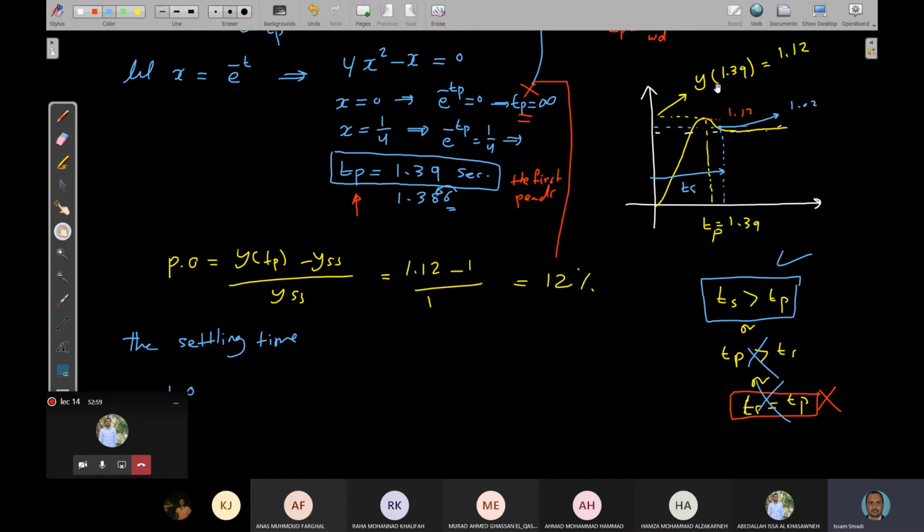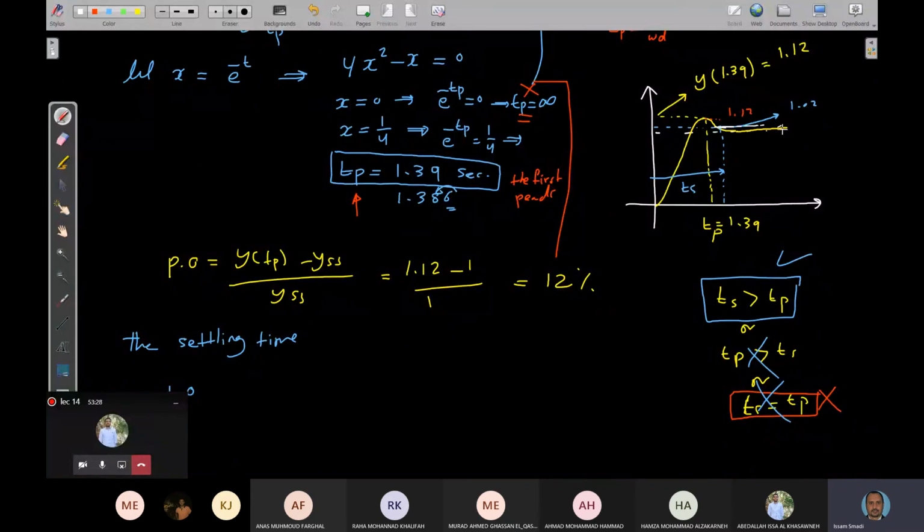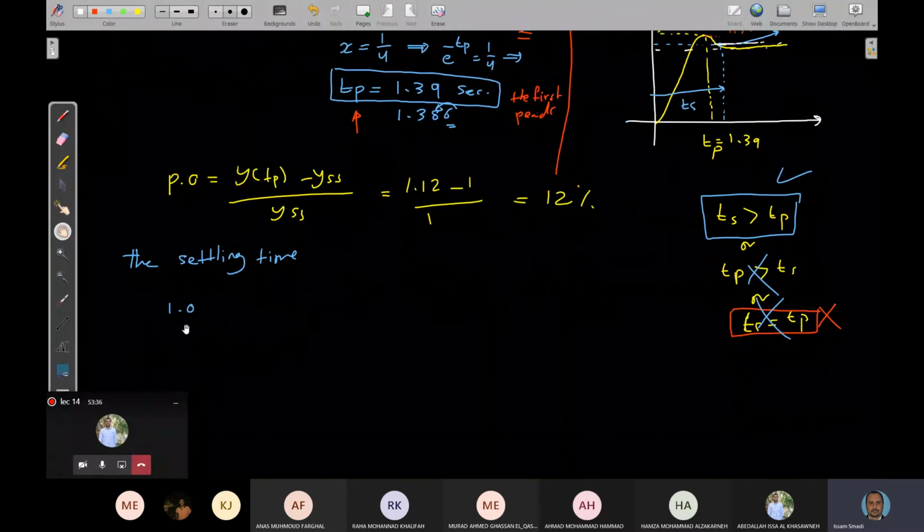I'm having a peak. Why do I have a peak? Because I have a non-standard second order system. I have zeros in the numerator. So I will peak, but I will never oscillate. So simply this means that the response will never get out from the boundary of this one at any time. It will enter here at TS and stay there forever. It will approach this state and never oscillate.